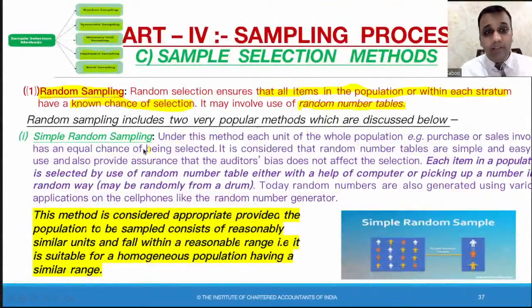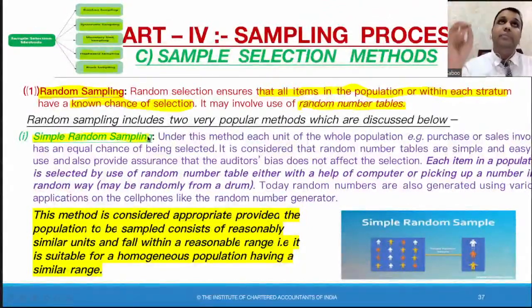Random sampling has two methods. Simple random sampling, as the name suggests, means every unit, every stratum has the chance of getting selected. In a class of 40 students, I would pick any student. If I develop an approach, I'll pick two students from the first row, two from the second row, and two from the third row. That is a systematic manner. But if I say I'll pick any 6 students from the whole batch, those 6 might be sitting together, might be all girls, might be all boys. I'll pick them randomly. So every student has a chance of getting selected. Each unit of the whole population has a chance of getting selected.